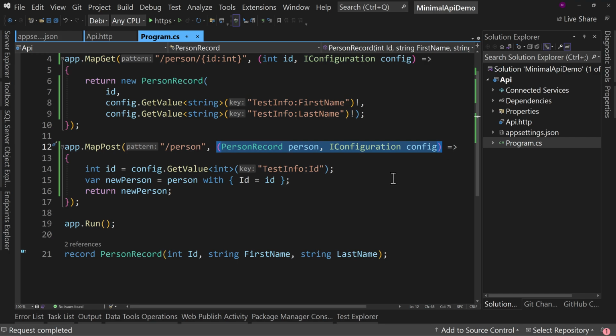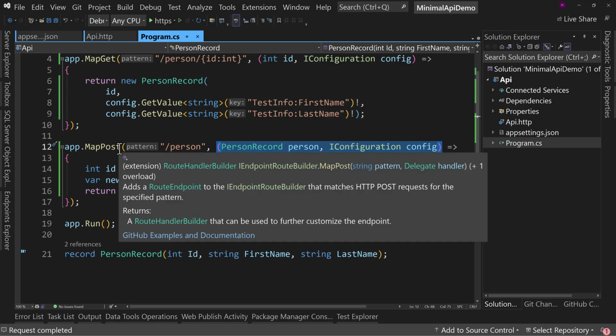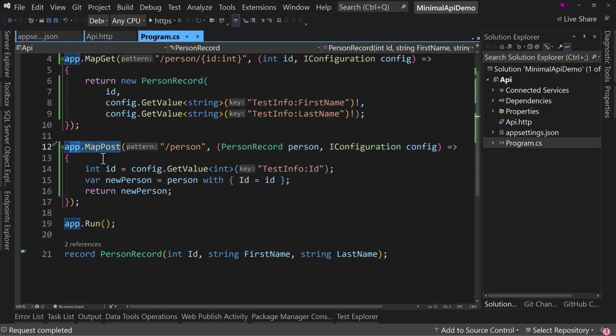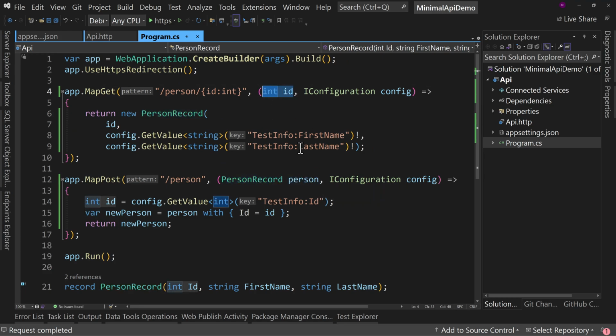Now, when you're pulling it out into a separate class, where you have a class and you have each of these being methods, just remember that each of these methods gets dependency injection as opposed to the class getting dependency injection. So it's a little bit different, but we have the method pulling in from dependency injection as well as from the body, as well as from the route and so on. So that's how you use dependency injection in minimal APIs in .NET 6 and above.